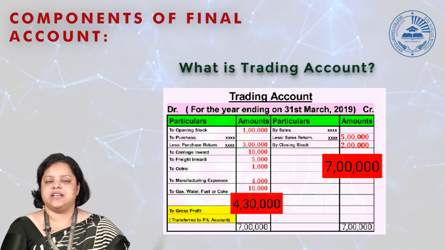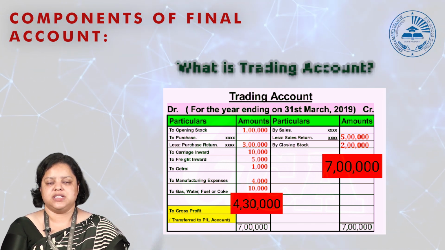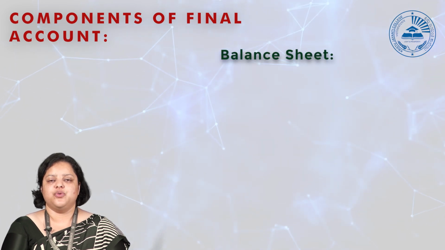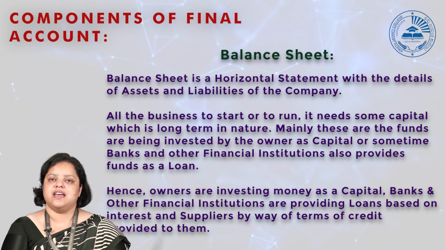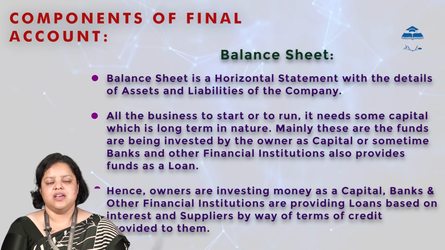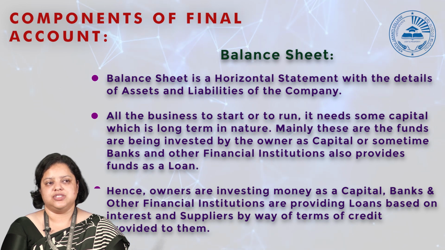After calculating the net profit, the same net profit we need to transfer to the balance sheet. And in the balance sheet, we know that we are having two sides, one is assets and the other side is liabilities. So in detail, now we are going to talk about the balance sheet.